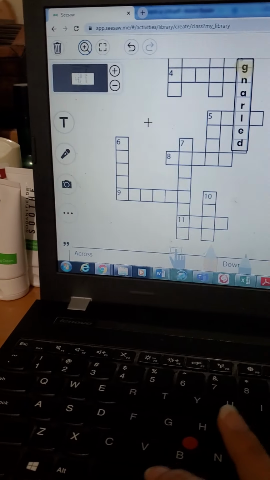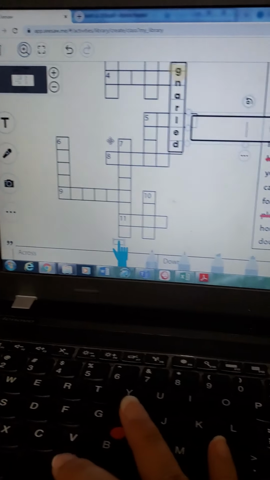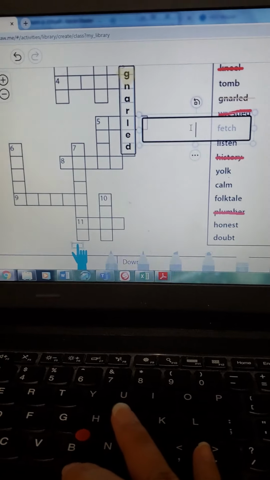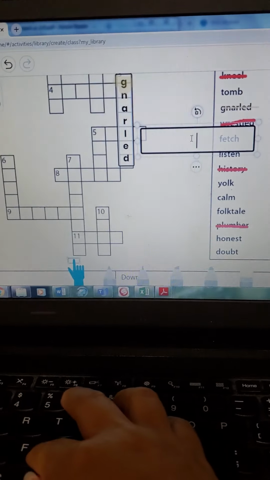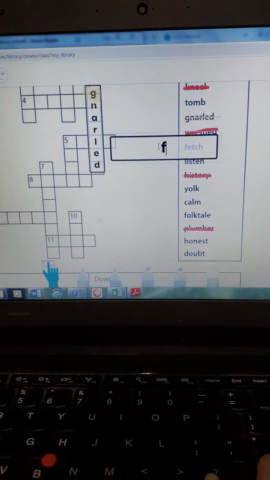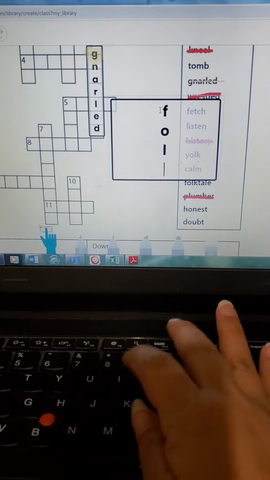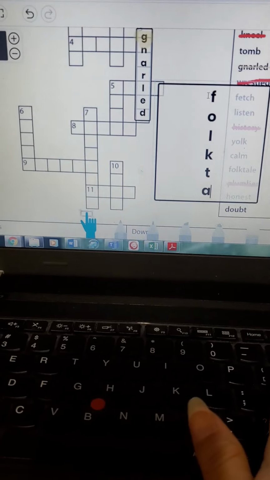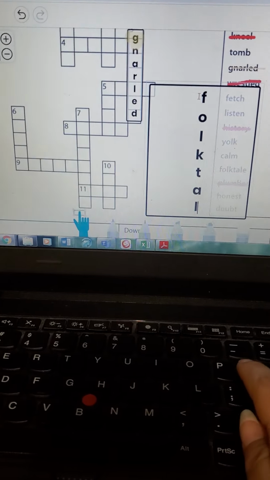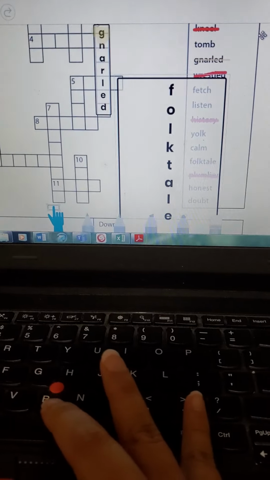Okay, so then I'm going to go to my text tool, click on that, and notice the text box comes up. Okay, so then I'm going to type in folk tale, but notice how I do that. I do one letter, hit the enter button. Okay, so notice how large the box is.